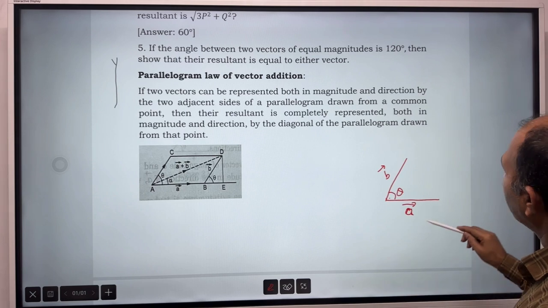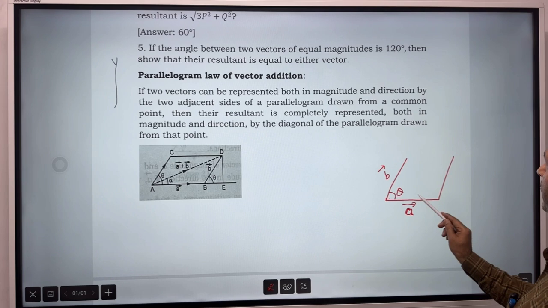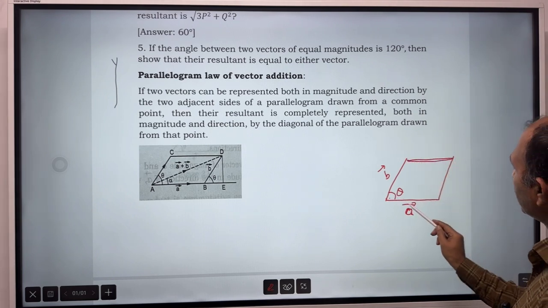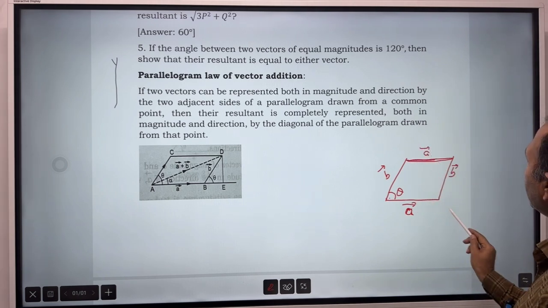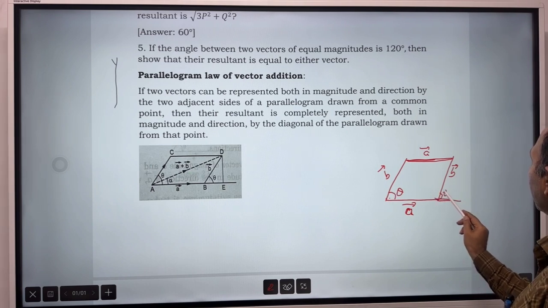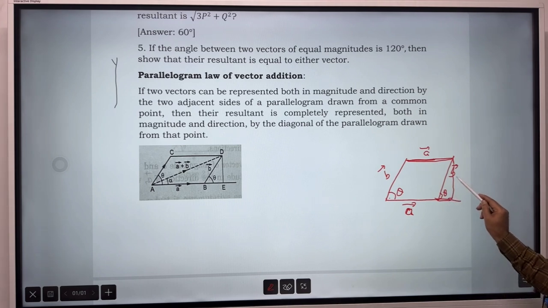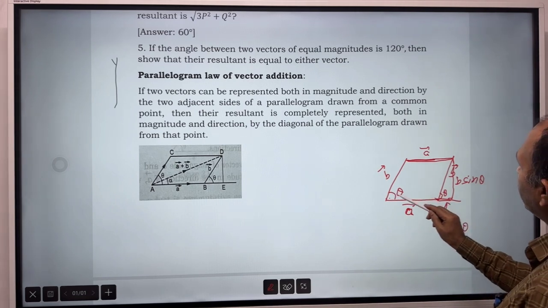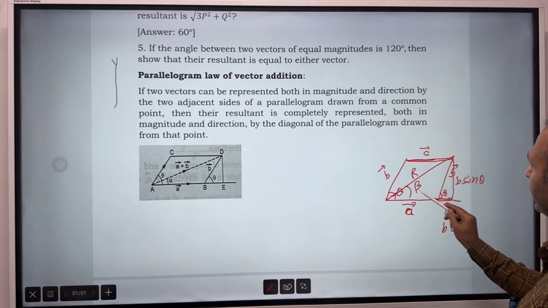So what you can do, parallel to this vector, you can draw one vector here, so that a parallelogram may become, and parallel to this vector you just draw one line here also. So this will be equal to vector A, this will be equal to vector B. This angle is theta. The same thing will happen here. This angle will be theta. And now draw a perpendicular. This is 90 degrees. So again the same thing you will get. This will be B sin theta. This base will be B cos theta. So you just join this line. This is the resultant. This angle will be beta.